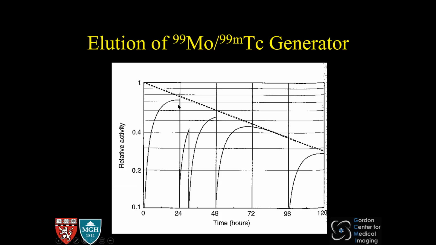And you wouldn't want to let it go longer than 24 hours, because if you go longer than 24 hours, you're not actually gaining anything, because you've already reached this maximal point, and it would just decay away inside the generator. And so the Tech-99 generator works out quite nicely because we reach this transient equilibrium at about 24 hours, which means that the radiopharmacy can just do an elution at the same time every day and essentially get their maximal amount out. Now, you can do multiple elutions in one day and not get the full amount of activity that you want, but you can get partial activity out multiple times a day here.